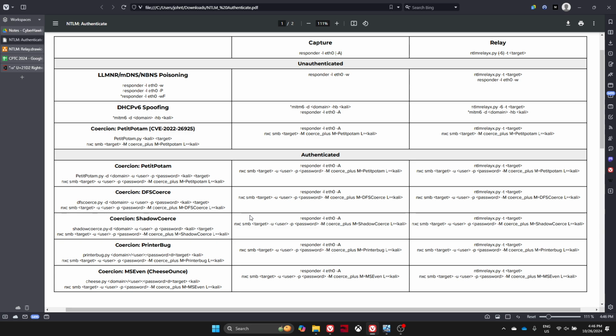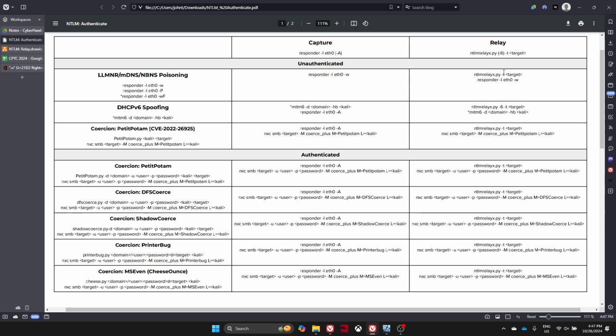Fun fact, if this is too much for your brain, don't worry about it. But just in case any of you have ever heard of a silver ticket attack, silver ticket is basically the same thing as an S4U2Self, but just less stealthy. So that's why I've learned to always use an S4U2Self, because it's equally as easy. And if you're red teaming, that's the stealthy way of doing it, because there's actually a request associated with the response rather than just crafting the ticket yourself. If you didn't understand that, don't worry about it. I just wanted to throw that out there in case any of you have a silver ticket and are like, why are we not talking about silver ticket attacks? That's why.